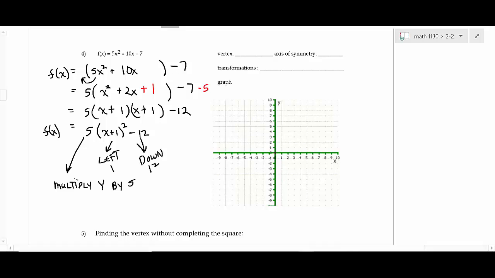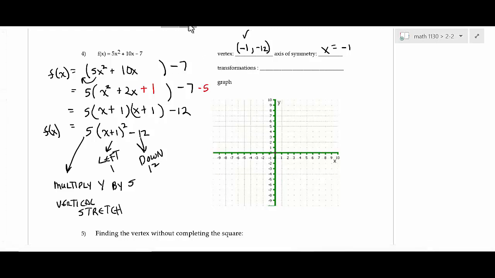So what you would say is that is a vertical stretch. And you have to say it's vertical. You can't just say stretch. You got to tell me which way. So it would be vertically stretching because the y values get multiplied by 5. Now let me take you through. I'm not going to get all the points, but I want to get just some of the points. So it looks like for a vertex, we're going left 1, down 12. What's the axis of symmetry? X equals what? Negative 1. The axis of symmetry is just straight through the x value of the vertex. That's what that is.